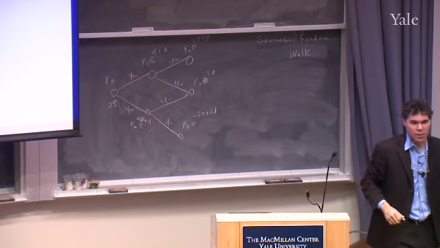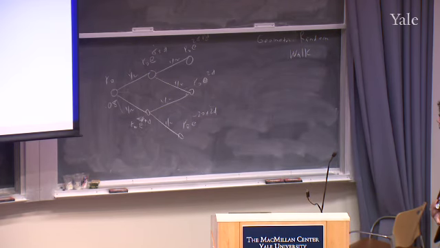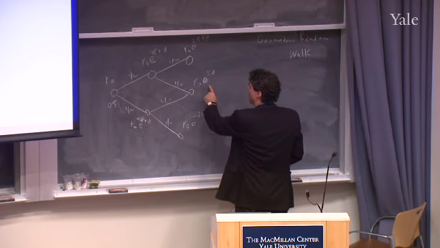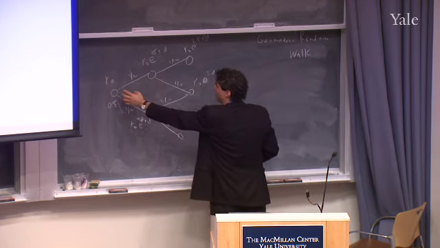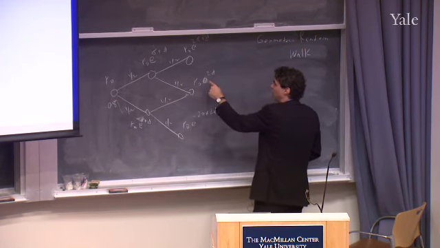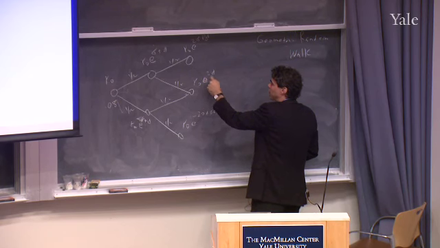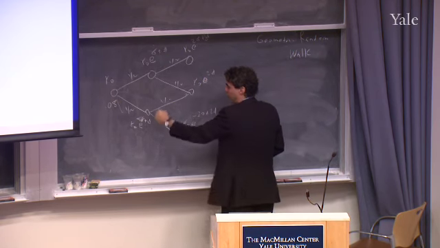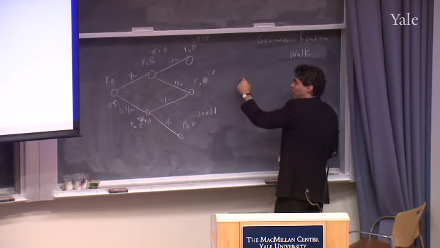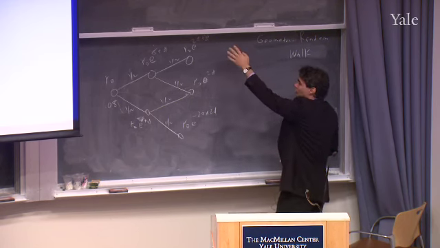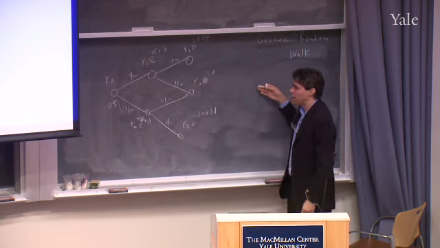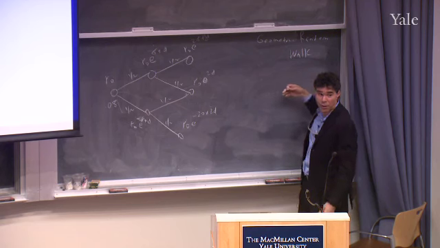Why is that middle node on the far right R0 times e to the 2d? Okay, because I'm assuming that if there weren't uncertainty, the interest rate was going to keep steadily rising by multiplying by the constant e to the d. So here I've multiplied it by e to the d. Here I'm multiplying it again by e to the d. I'm going to multiply it again by e to the d. So if d is 0.1%, it means that the interest rate is rising at 0.1% every period.